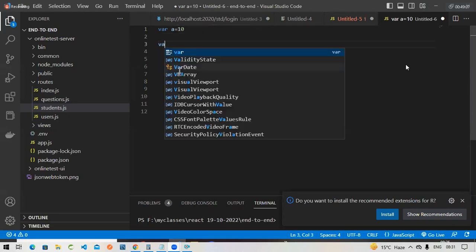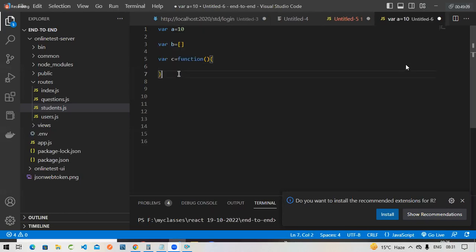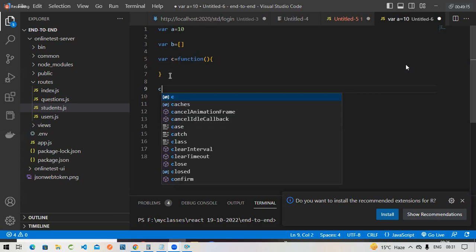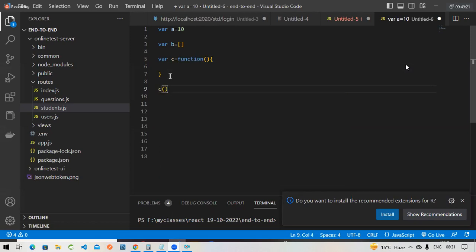Is there any name for this function? No. C holds which value? One anonymous function. So C is like a function. What can I do with the function? If you want to get the service, you can call it.